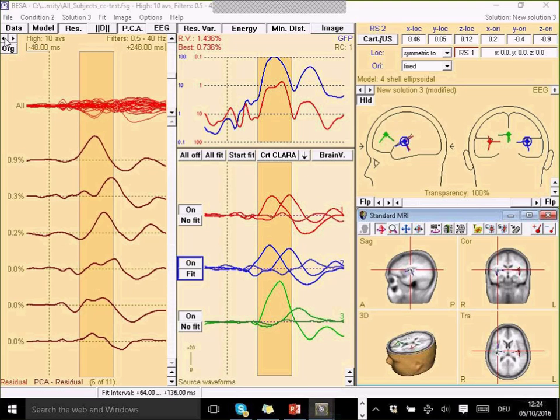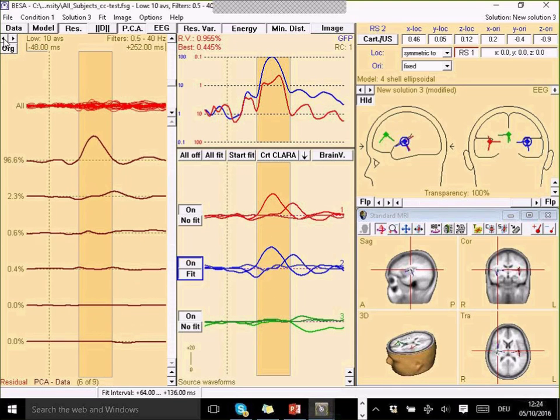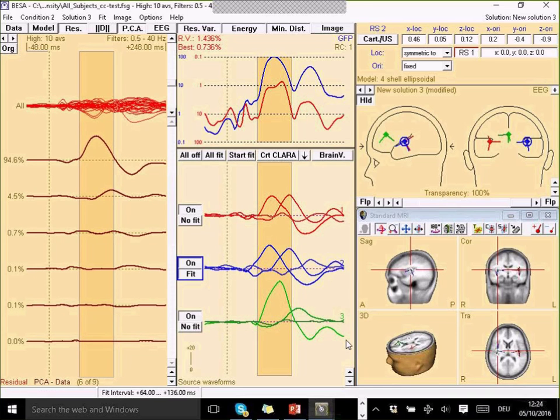And if I go back again, switch back to the low condition, you can see this green source is not active in the low intensity condition, but I can switch back to the high and I can see how it emerges when we get the higher intensities. So yeah, this concludes the model.